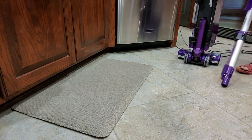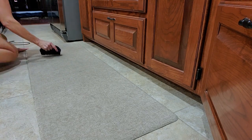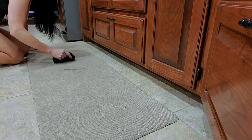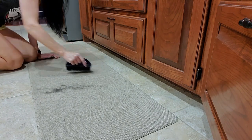I am so glad that y'all were all here watching today for this drawer organization and cleaning motivation. You may not have a drawer to organize, but maybe this will motivate you to take on something in your own home. I hope that you are energized, inspired, and ready for some organization.